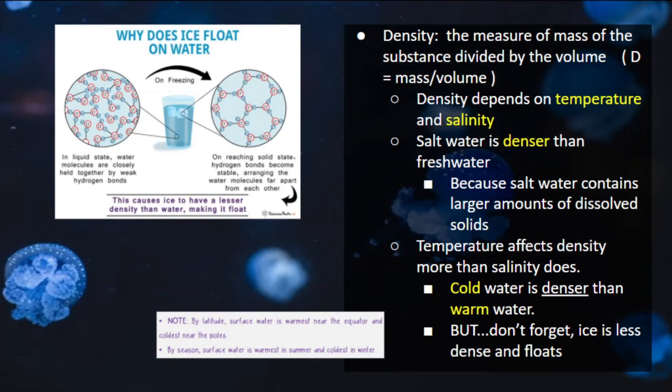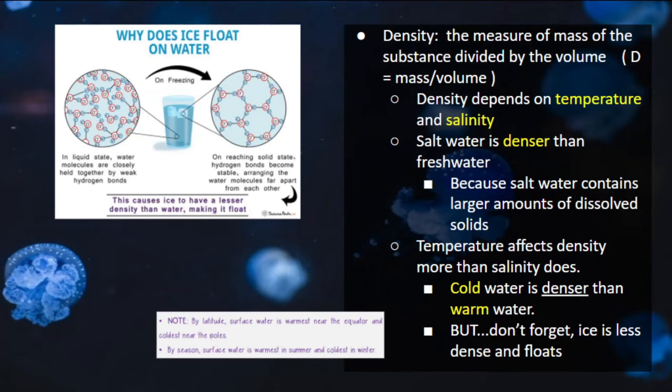Now, temperature affects density more than salinity does. That's something I really want you to remember, that temperature has a higher effect on density than salinity. The main thing is that cold water is denser than warm water. Again, cold water is denser than warm water because the water molecules are getting closer and closer together.